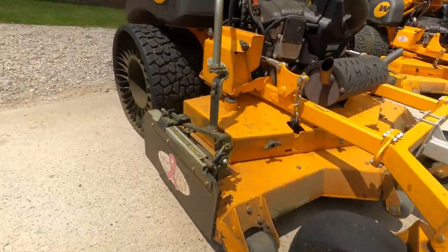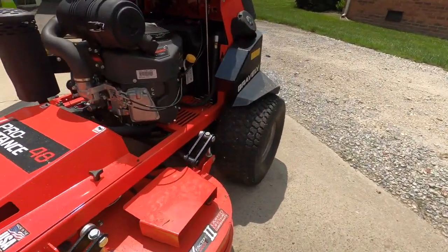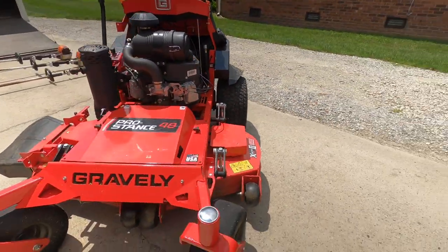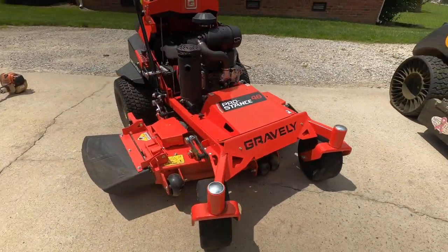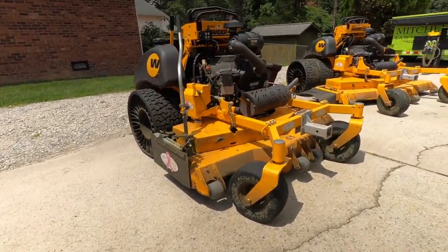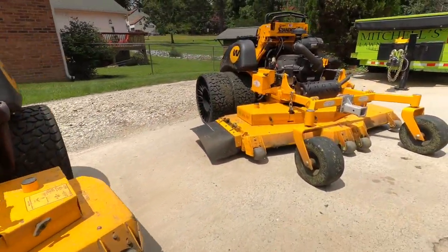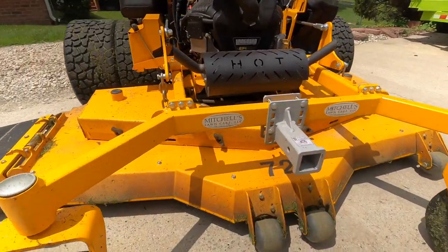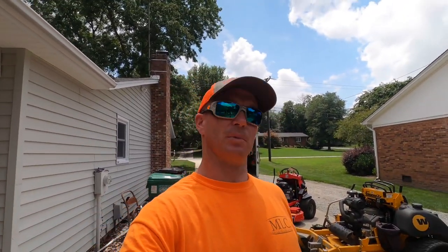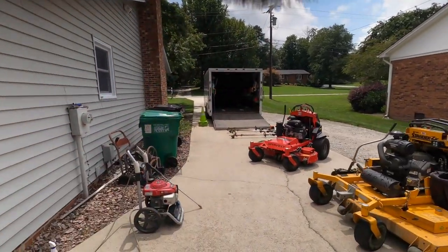So I haven't washed them in a while, so it's time to spray them off, get all the mud and caked grass off, and all that stuff. I'm not going to take the time to scrub the mower decks to get the staining off. I'll do that at the end of the season. But for just now, it's about getting the muck and the grime off. So I'm just gonna be using a foam cannon with the pressure washer and some Slick Products off-road soap, maybe a little Simple Green to soak in a little bit on some of the tough spots. So I'll show you that real quick.